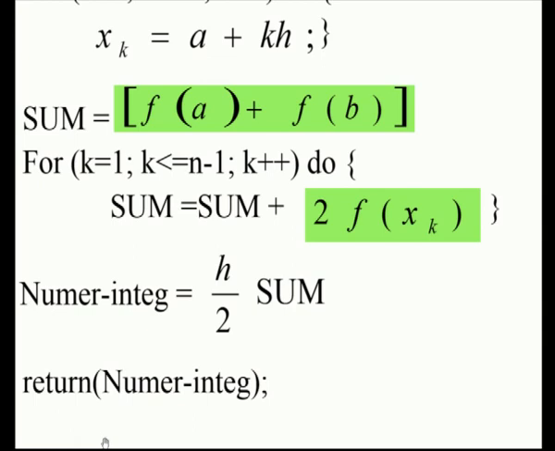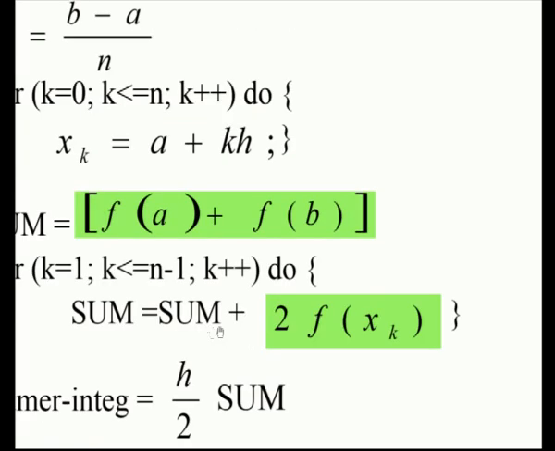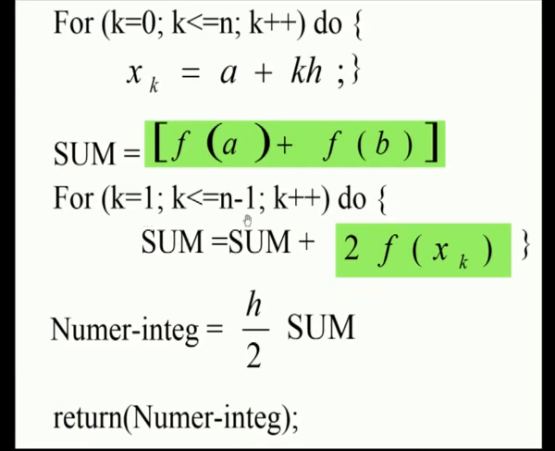You can see that it coincides with the f of a value and f of b value, plus 2 times the function value at the inner points, the in between points. So, the original sum is the f of a value and f of b, and in the block structure I am calculating, for k equal to 1 to n minus 1, 2 times the function value at the inner points. That is added to the original sum, and once you multiply by h by 2, that gives the trapezoid rule. So, this is the numerical integration which we write at the end of the pseudocode.